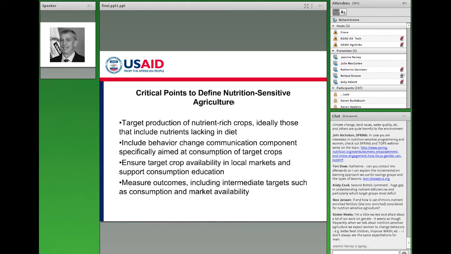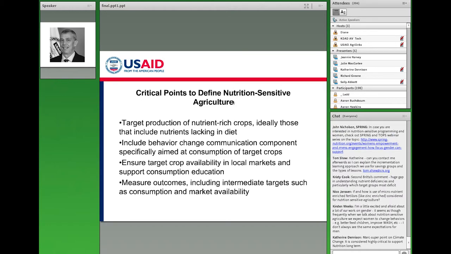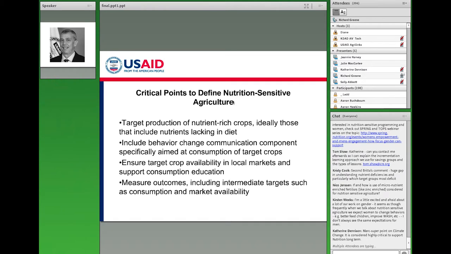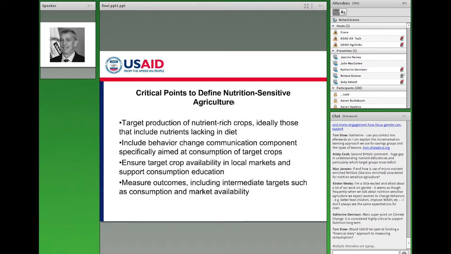The last one is very important, which is measuring outcomes, particularly beginning with consumption. We want to measure the consumption of these nutrient-rich foods that we promote, because this has been the rub with horticulture programs and vegetable garden programs that we have promoted over the years. All the Cochrane analyses and others that I'm aware of provide very limited data that these programs improve nutrition because there isn't consumption of these nutrient-rich foods. So we need to measure consumption. Now, again, in Bangladesh, we had a horticulture program where they did measure consumption, and the good news was that there were significant improvements in consumption. The bad news is, you know, doubling of zero is still zero.